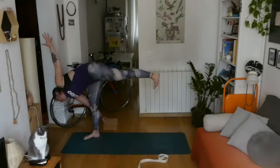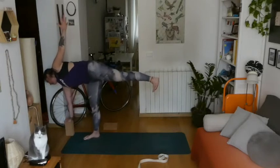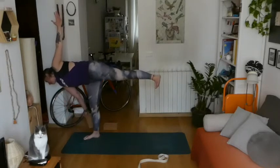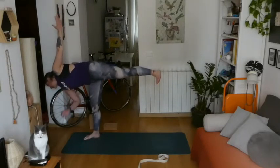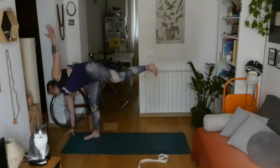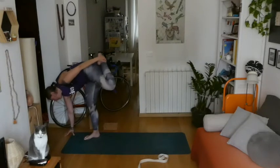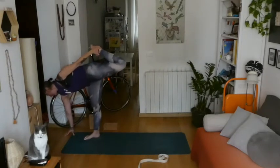Indeed, here if you need, grab a yoga block and place your hand on the yoga block. Exhale, right hand down to the floor. Bend your left knee with your left hand. Try to grab your left ankle and kick back.